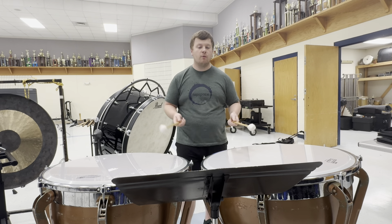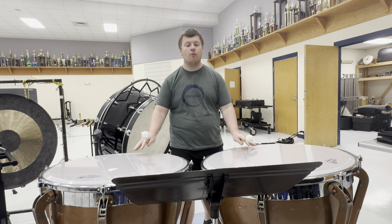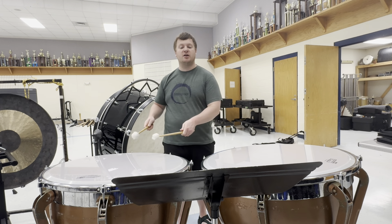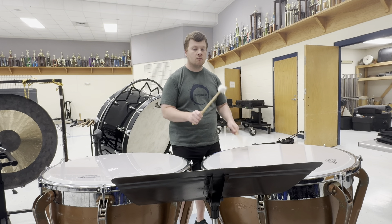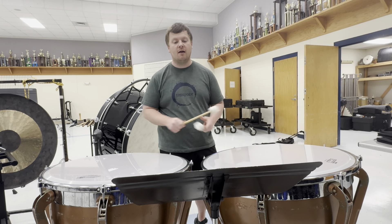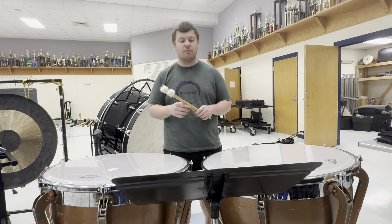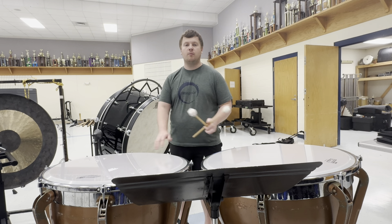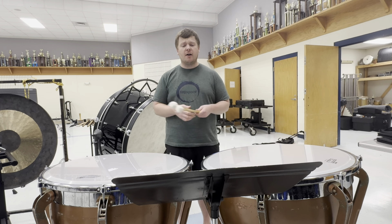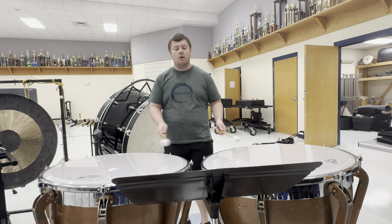From there, measure two, we can just leave both hands on each drum. When we get to measure three, we've got one-e-and two-e-and three. We can do all of that with right-hand lead and that'll set us up for the next part. Notice beat four of measure three, we drop down to piano — meaning we get really quiet, about three inches off the timpani. The timpani doesn't project quite like snare drum, so we get a little leeway. Right there, I'd suggest putting both eighth notes on the right hand and then moving it back over for measure four.